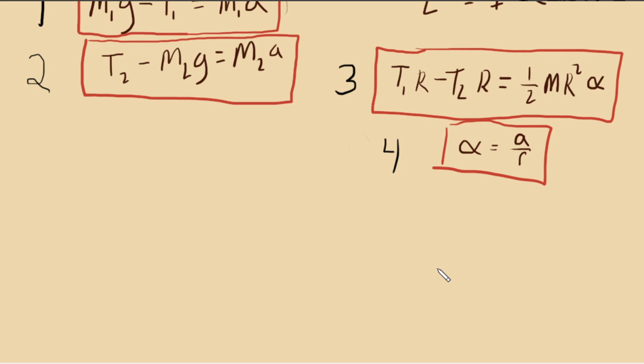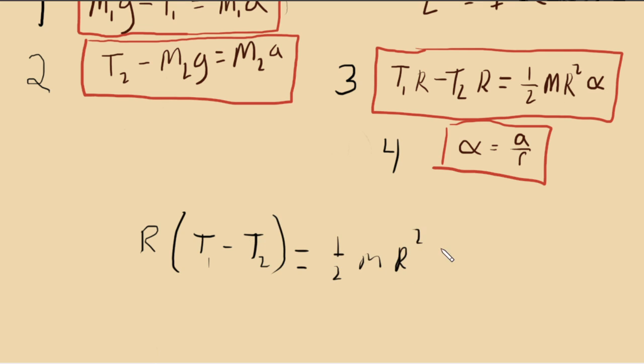So the first thing I'm going to do is plug equation 4 into equation 3. It's an easy task because all we're doing is substituting our angular acceleration for our translational acceleration divided by our radius. On the left side, I'm just pulling out the r so I don't have to write it twice to save space. And then we got T1 minus T2, and that's going to equal 1/2 mr squared multiplied by alpha over r.